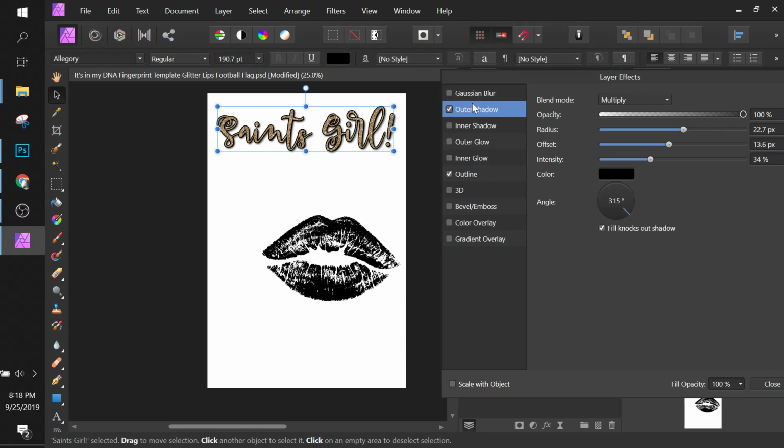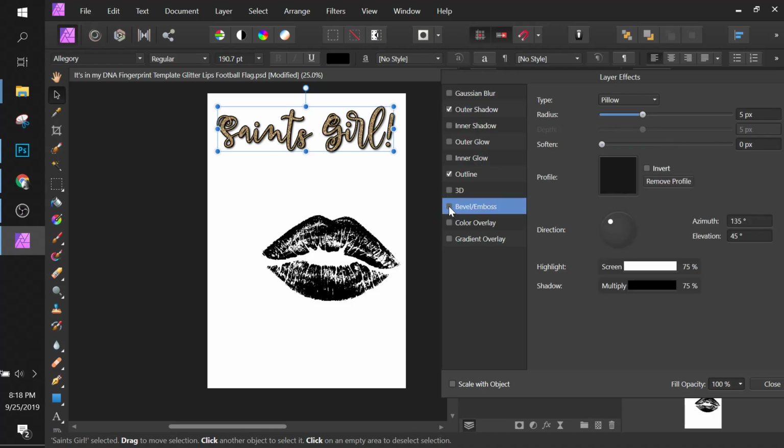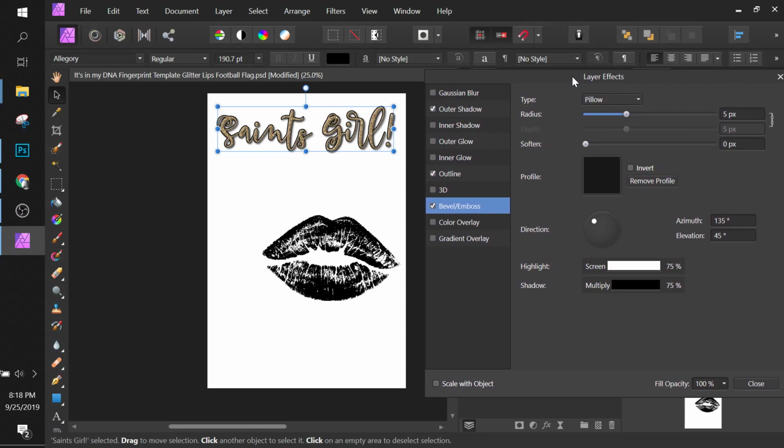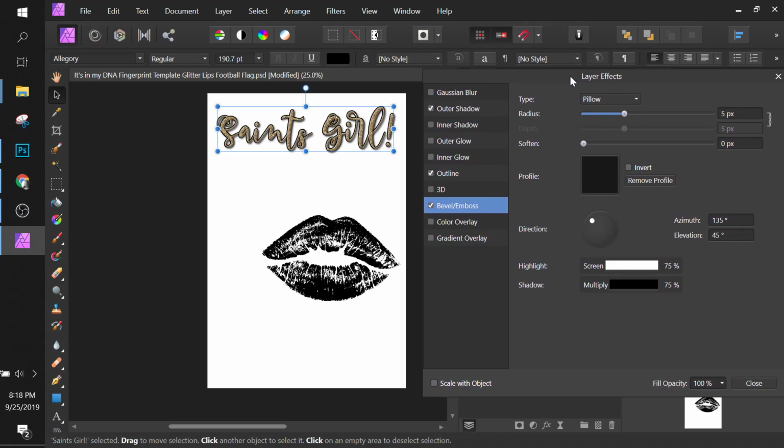The other thing is I have a little bit of a bevel and emboss going on with this Photoshop version. And on the Photoshop version, to those watching this, creating the same design, everything that I'm saying, you can do in Affinity and Photoshop. I'm just showing you all that, yes, I'm going to go through some exact steps with you, but you're going to be using your engineering brain where you just figure out how to problem solve no matter what you're working in, because all of these things are going to be very similar and consistent in how you would use them. All right, so we got our bevel and emboss.